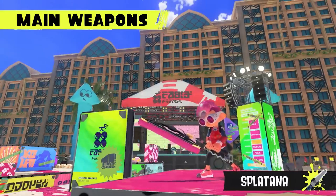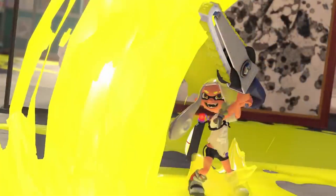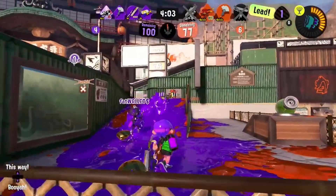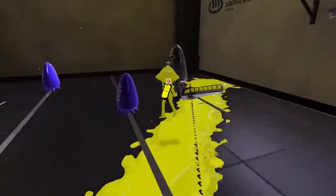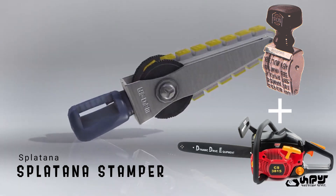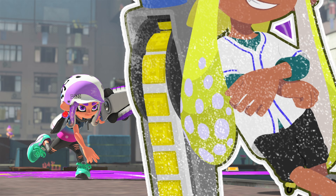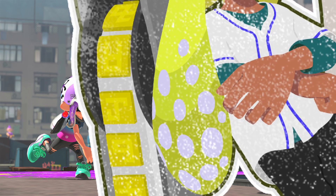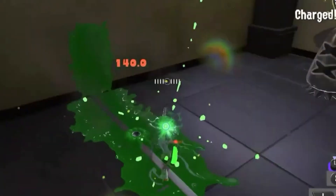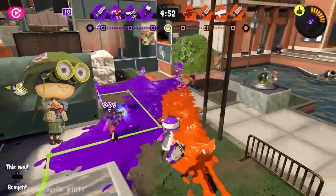The Splatana is a new class of weapon introduced in Splatoon 3. It is essentially a melee weapon in a game based around shooting. It can still fling paint like rollers can and is considered deadly up close. This is especially true for the Splatana Stamper. While it may look like a chainsaw at first, the belt is covered in self-inking stamps. Each stamp seems to have a different character, but whether this is Japanese or the Inkling language, it's tough to say. If the player charges up their swing, the belt will spin rapidly before unleashing a powerful slash of ink. Either way, it gets Sheldon's stamp of approval — which it should, he created it!